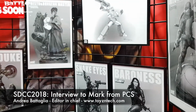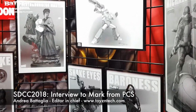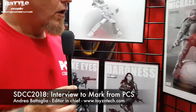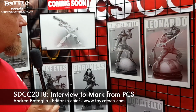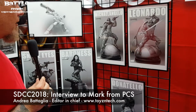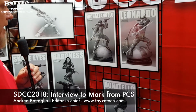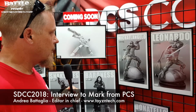So this is our concept art wall, and these are products that are in various stages of production currently. We'll start with the turtles. So we recently released the first in the turtle line, which is Raphael, and these are the next three. So Michelangelo, Leonardo, and of course Donatello. These are done based upon the original cartoon of the 80s, with paint schemes that look like you pulled it right out of the cartoon.